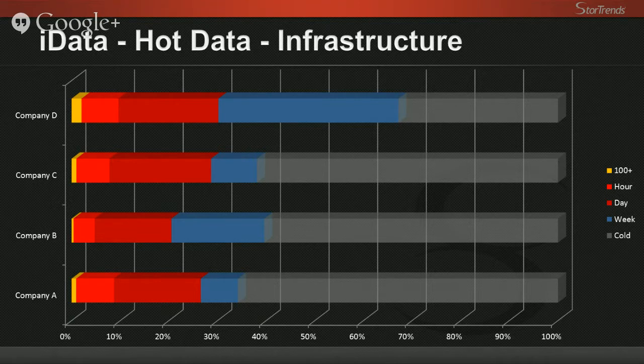So you can kind of see in an infrastructure view, where are we at? You're looking at about 3% max of actual hot data that's really getting re-hit over and over and over. You can see the bright red is within the hour, and we're looking at a peak of 8% or so, something like that here. And then, what's accessed within a day? We're looking at almost 29%, 30% right there of just touched sometime during the day. If that was previously completely hot data from 5 hours ago versus just accessed one time, we can't tell that here, but what's important is that we want to cover this space.